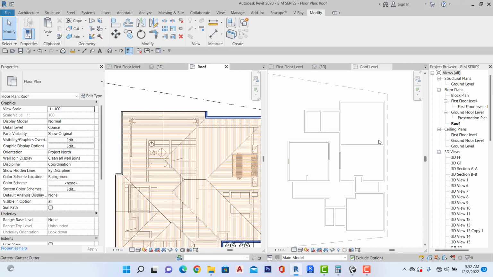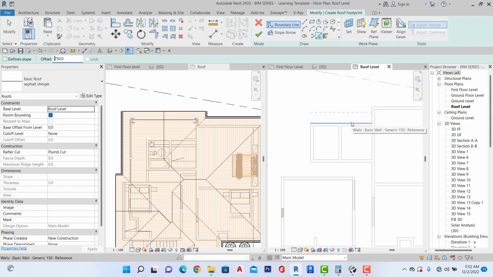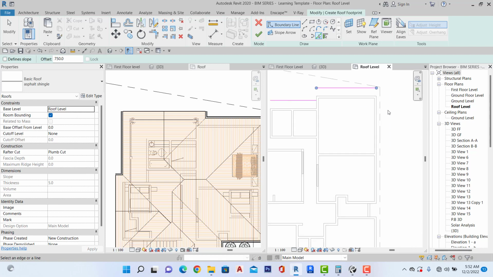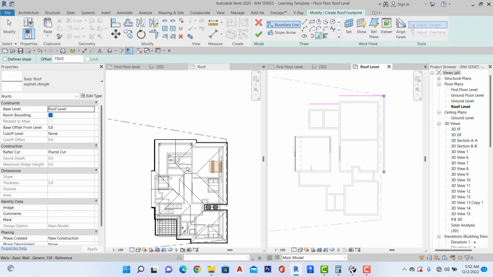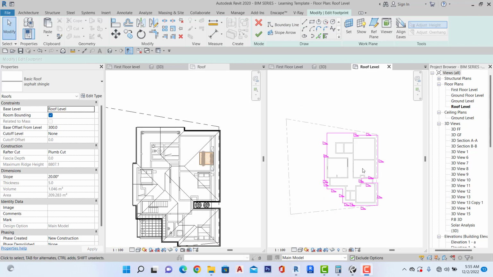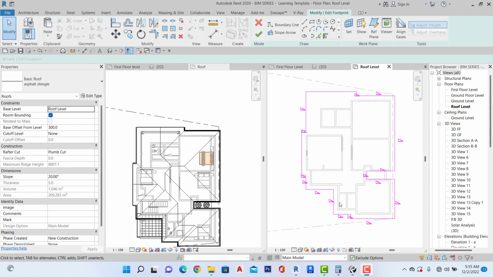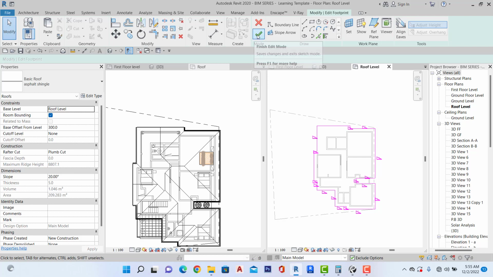So you pick this here and you set 750. So after drawing your boundary, you set your roof slopes, then you can do finish from here.